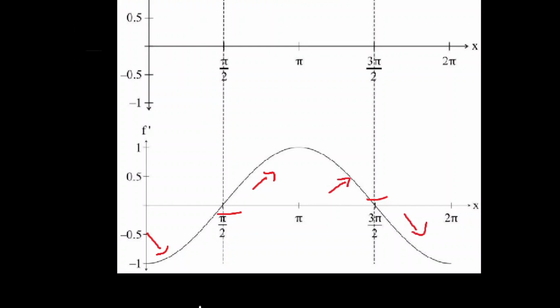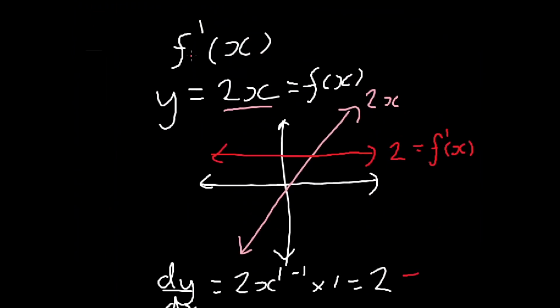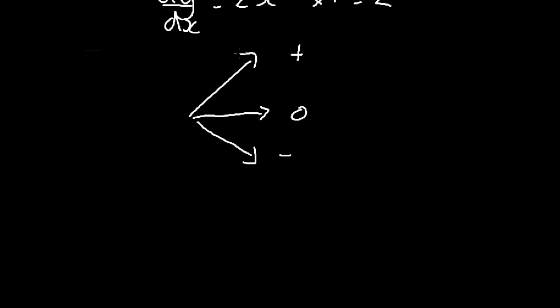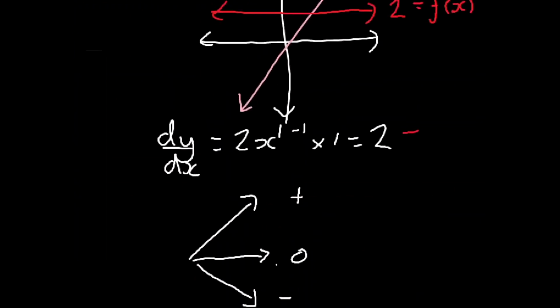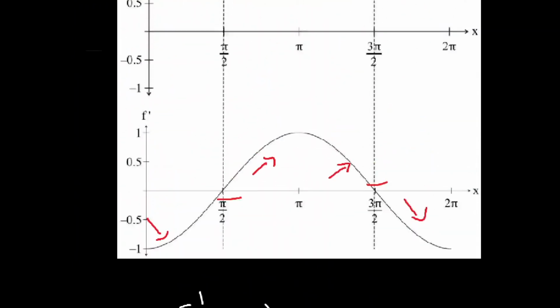So the key things here are that it's got to, I guess, follow this curve. So we don't know where it starts, right? Because we're not given an initial condition. So we're going from something that's the derivative to the initial value, which means we integrate it, right? Technically we're integrating the function f prime of x to get to f of x, okay? So that means that we also get a plus c value. So for here, I'm going to assume that it's 0, and we're just going to get the general shape correct.